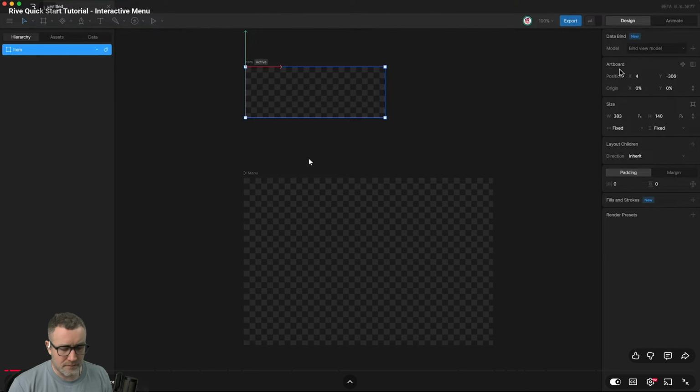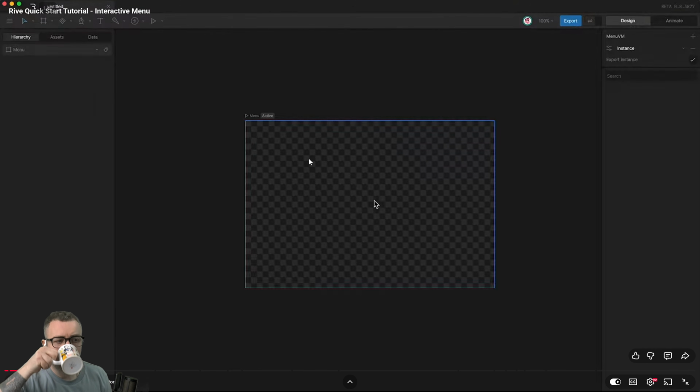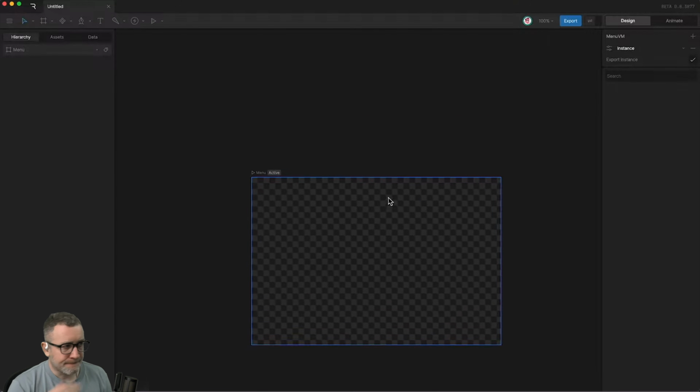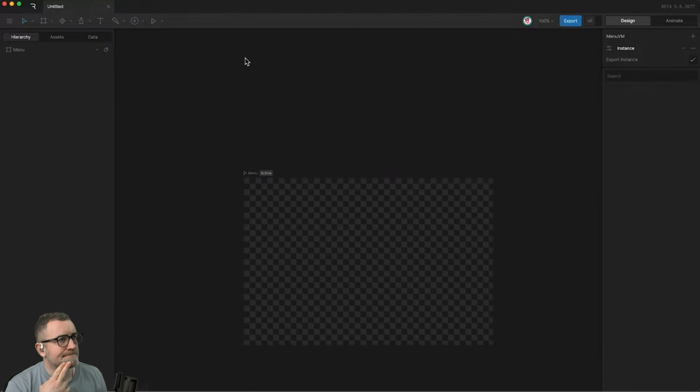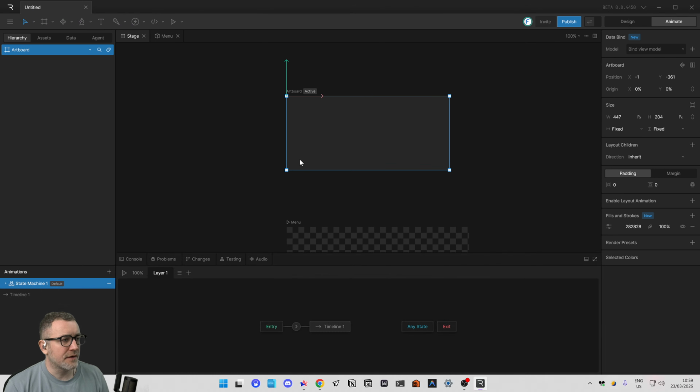To a component, all we have to do is click this symbol. A component that I'm going to create components. And it's in this menu artboard that we're going to nest all of those components in a layout. The first component that I'm going to create, I'm just going to put up here. Now, a component is actually a type of artboard, and the shortcut to create a new artboard is A. Then click and drag. A component is a type of artboard.